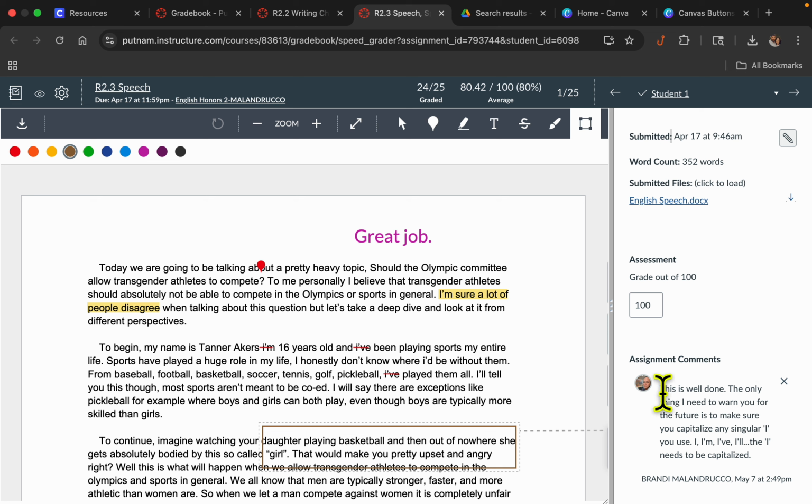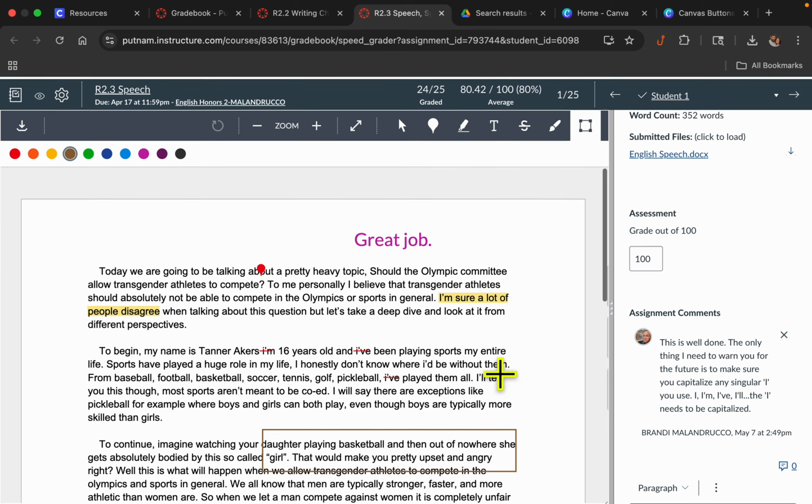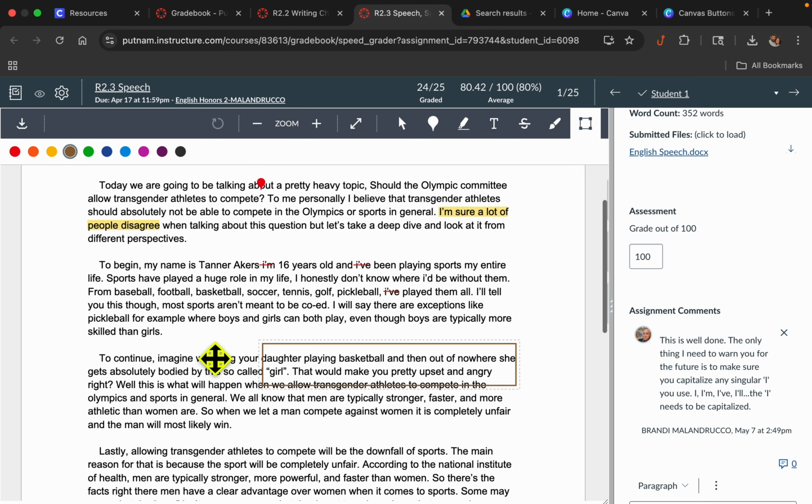And like I said, this comment that I left for this particular student, this whole comment went over to Canvas. And this is one of my shorter comments that I did leave. A lot of my longer ones, they do go completely over. But that is SpeedGrader. It's a great feature. Notice that I didn't have any of this on his. It was just strictly a grade and a comment. Usually that's where my wheelhouse is, just because of time preferences. But if I really wanted to break it down, I have all these features to do that with.